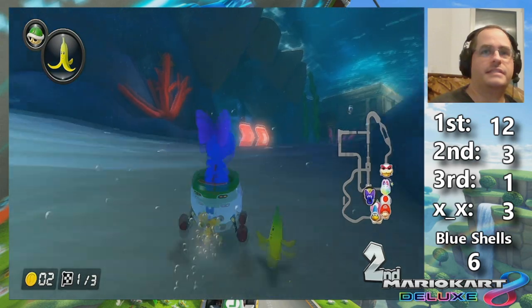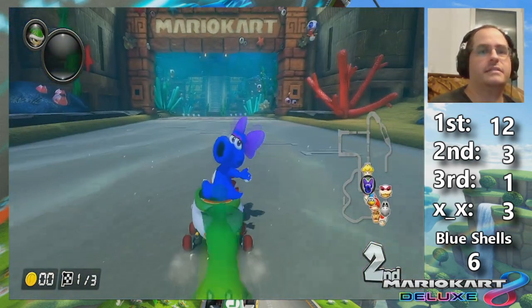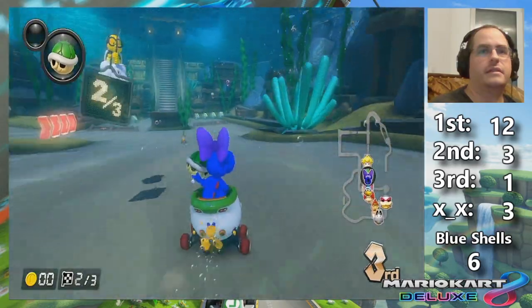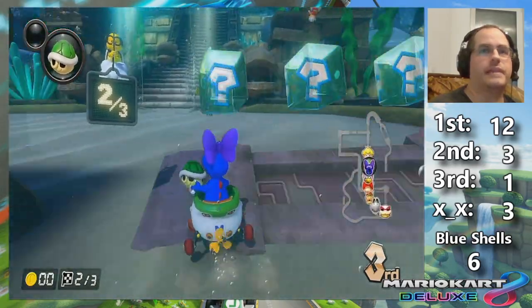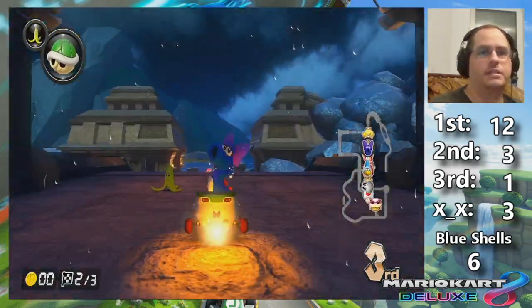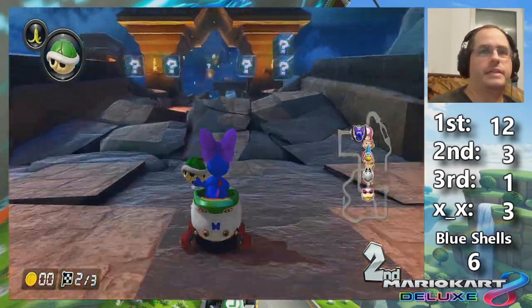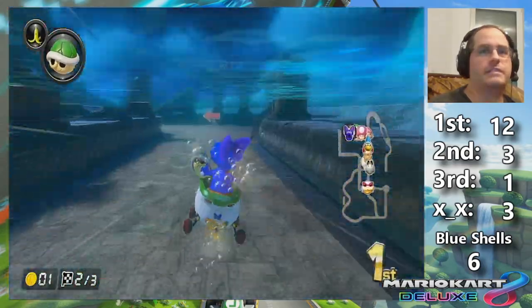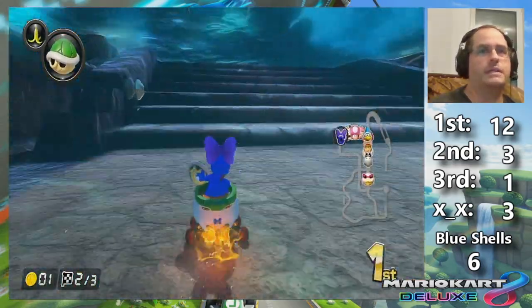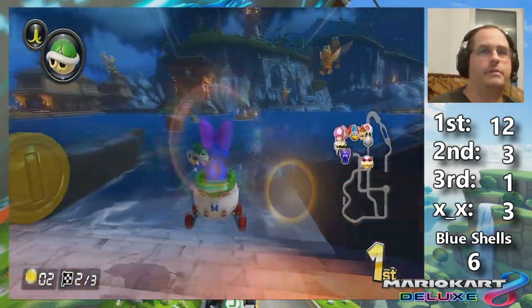Wow, he used his... no Lakitu, please. Okay, so that was on lap two. So this is a long lap. This is a long track. Now we're going somewhere different. It looks like almost a world tour track, with the way it just changes on the second lap.